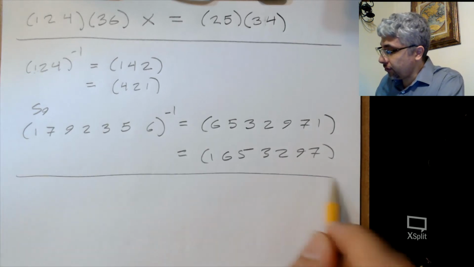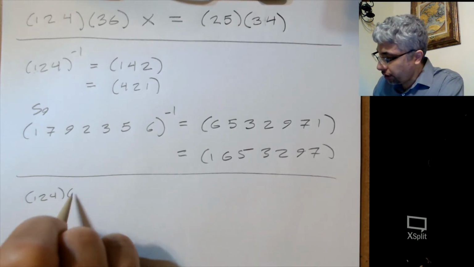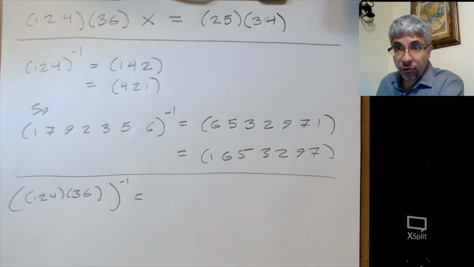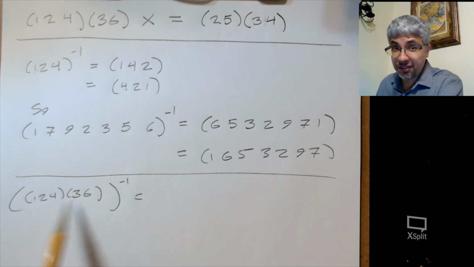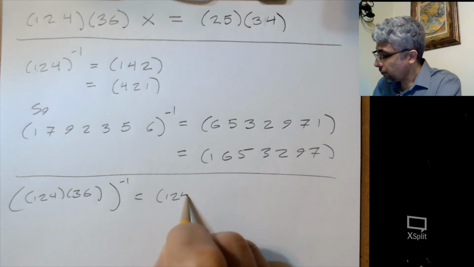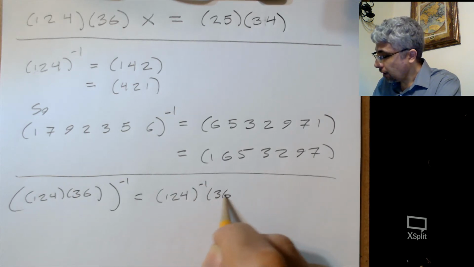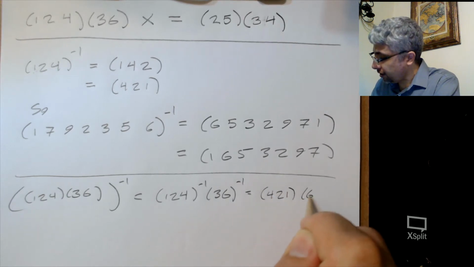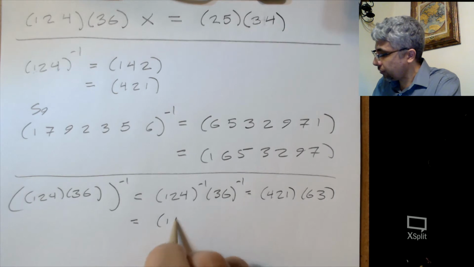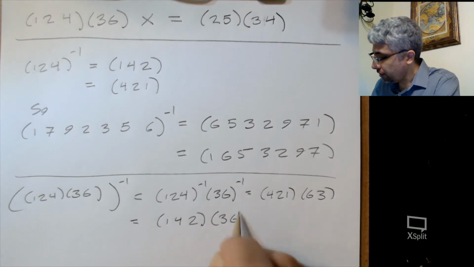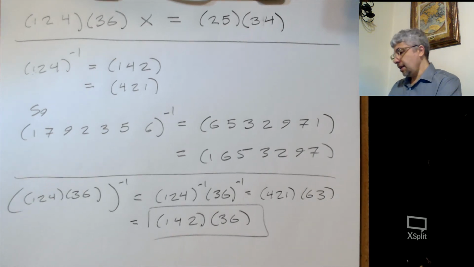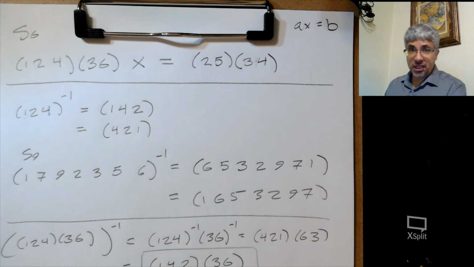So if I want to know the inverse of, say, (1 2 4)(3 6), the inverse of that entire thing, well, what do I know? Well, the elements in these two cycles don't interact at all, so I just find the inverses of them both. Now, you might have an objection, but we'll get to that. (4 2 1)(6 3), which I could write as (1 4 2)(3 6) if I want, and that's the inverse, and that's my answer. Okay, let's actually do this computation, and then I'll get to the objection.